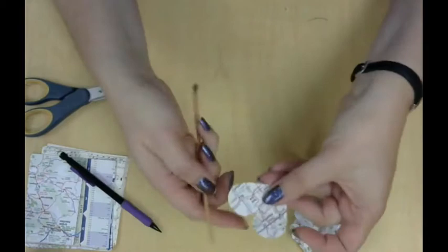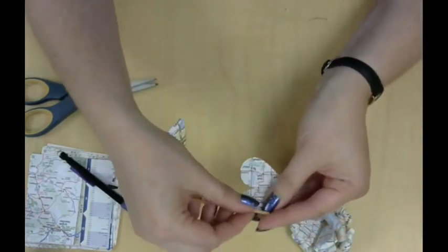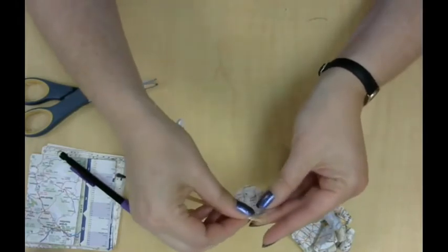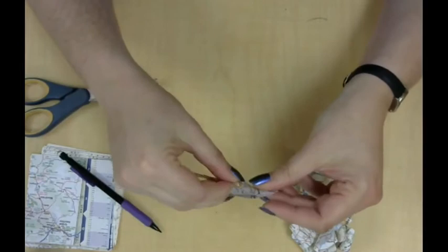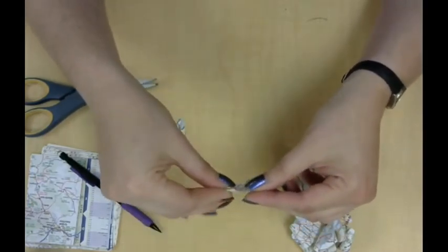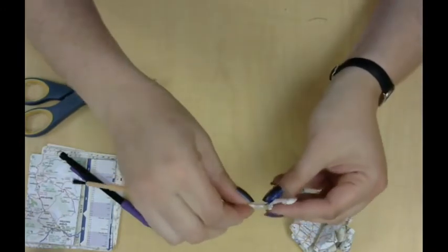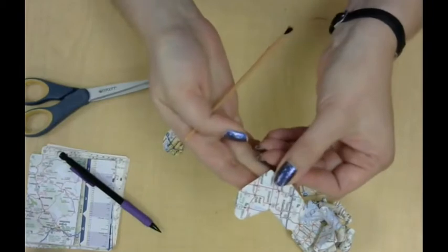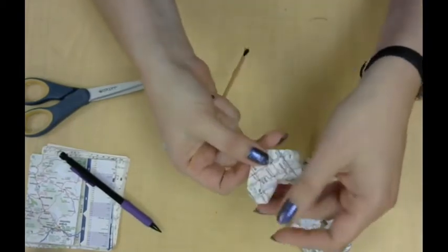Now we're going to change things up. With the 2-petal piece, instead of doing a single roll at the top, do a small roll on either side. It'll kind of give us an angle that'll give us a bud shape. So you've rolled either side, so now it's come to a little bit of a point.